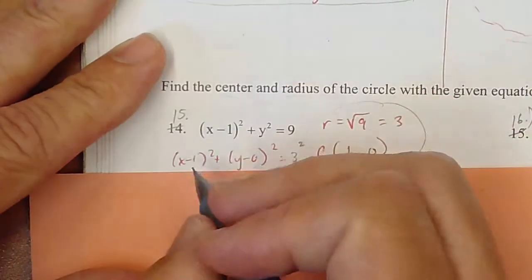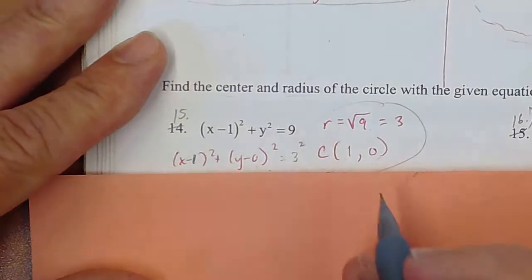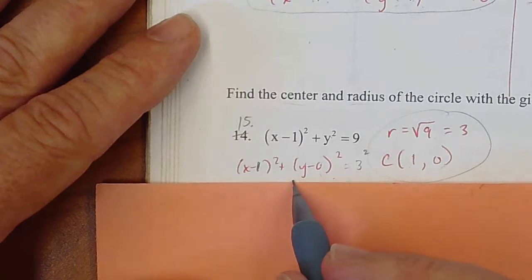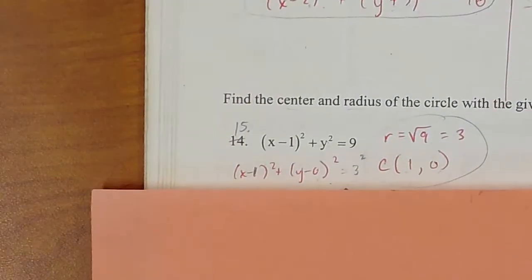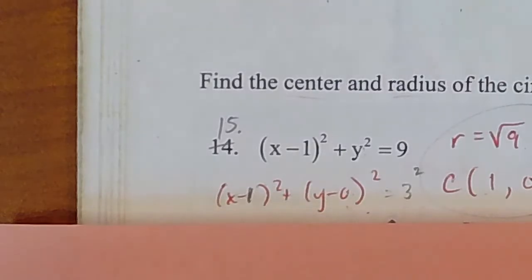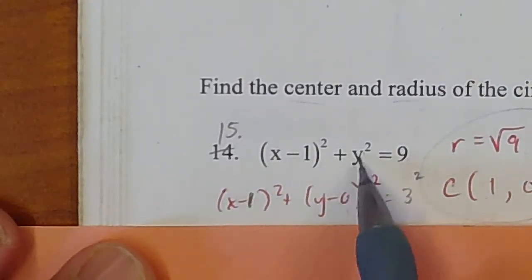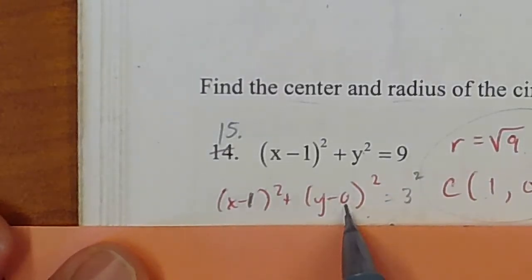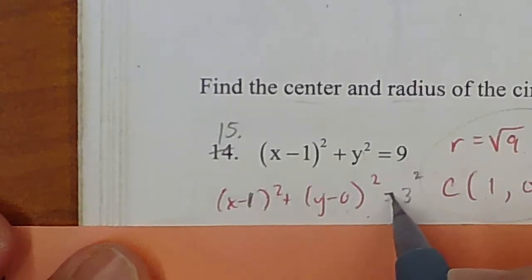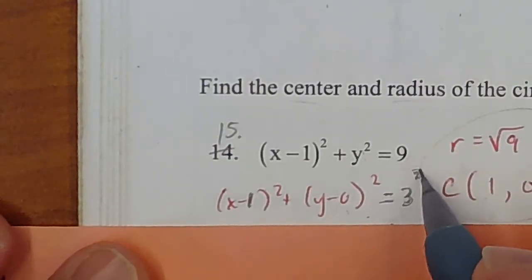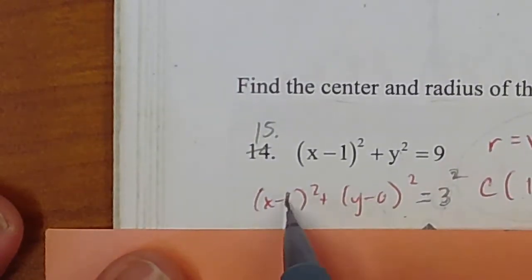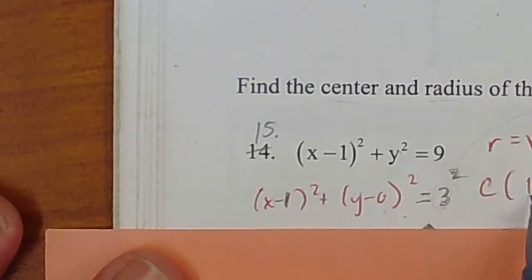Here's the first step I think you should do, just to help you see it. It's not in standard form yet, but a couple changes and we can put it in standard form. When there's no number in there, it's just y squared, we could express that as (y minus 0) squared. That's the same thing, and that helps you identify what k will be, the y coordinate. 9 can be expressed as 3 squared, and now it's in that form. My radius is 3, and my center is (h, k) right there, (1, 0).